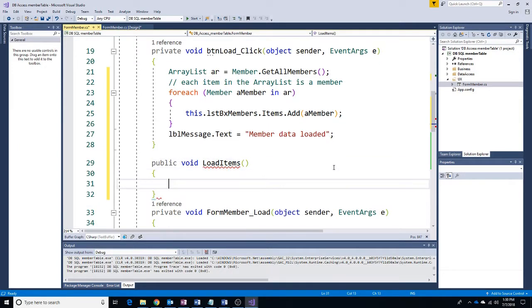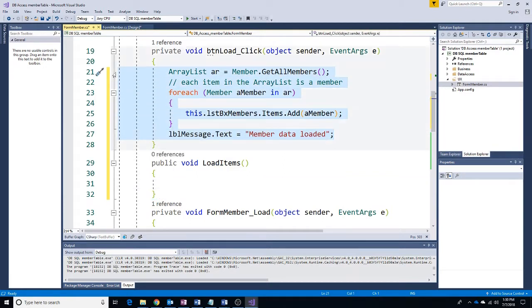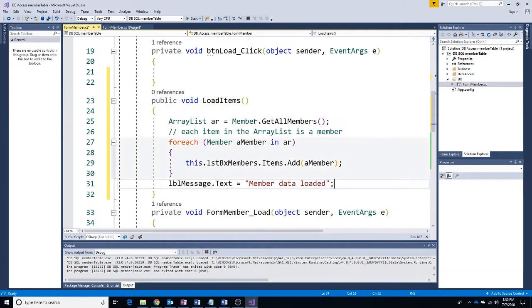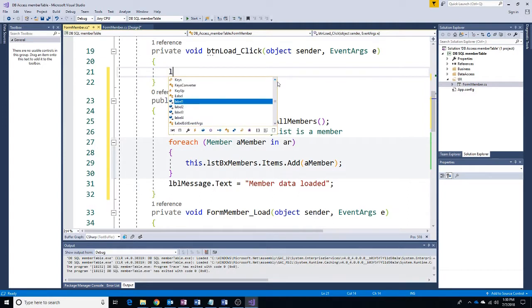Let's call it load items, and we'll just use all of this code from our load click event. So I'm going to cut it and paste it. Then in our load click event, we will call this new load items method.